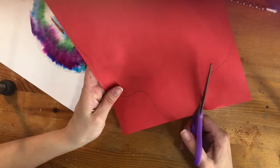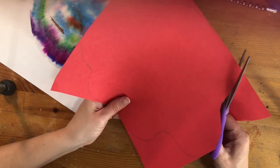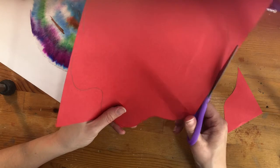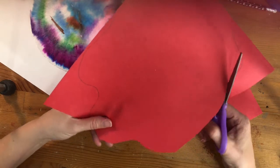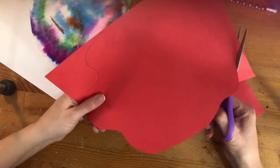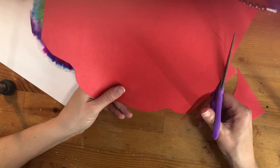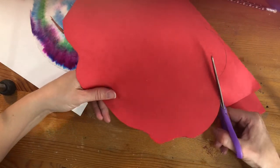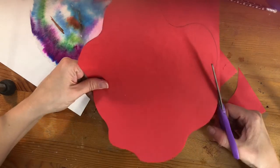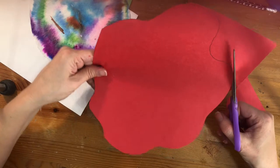We are cutting, holding the scissors facing away from our bodies, pointing out, and you are driving like a car. You're driving the paper around and around with your other hand. So notice how I'm holding the paper and I'm steering the paper and I'm rotating the paper. I'm not rotating the scissors. The scissors are always pointed away from my body, but I keep turning the paper with my free hand to make sure that I get all the way around.